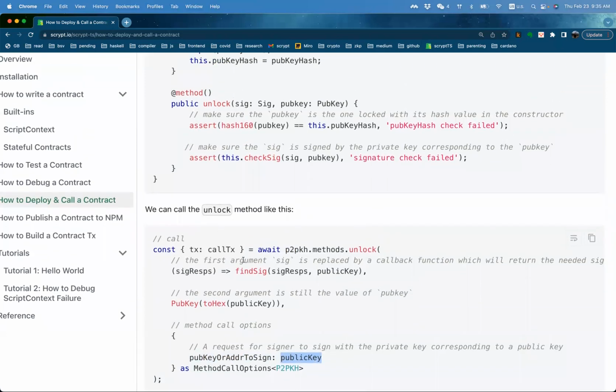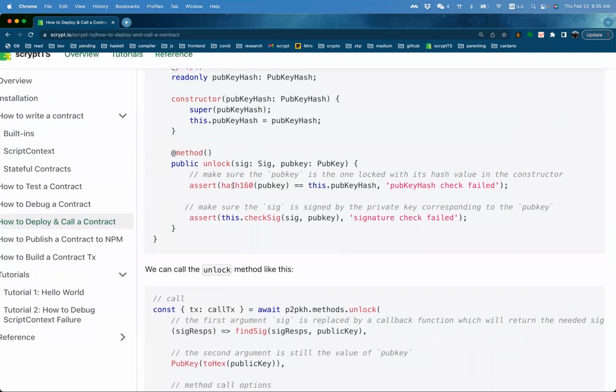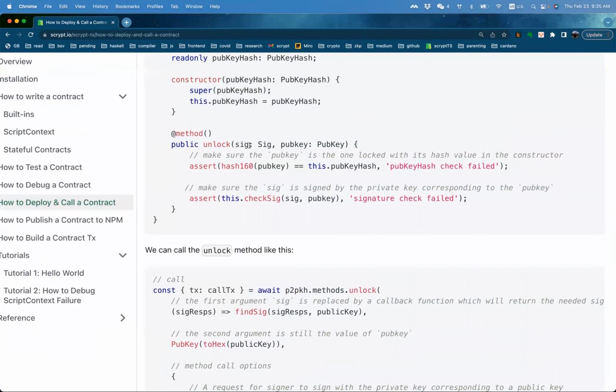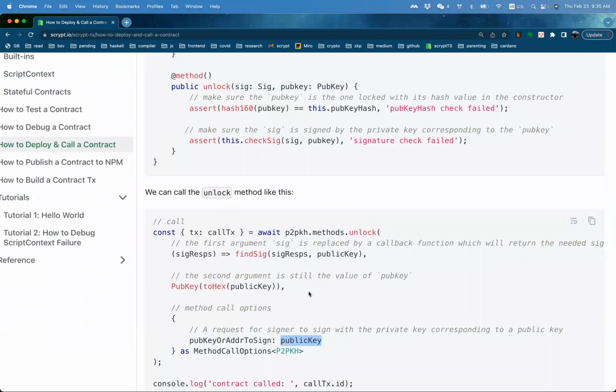Once you have this, look at the signature here: previously you had to construct it manually, in two steps. First, create the unsigned transaction, and then sign it using the private key. But here you only get a callback, which already has the signature responses. So the only thing you have to do is, in place of the signature, you always use a callback.